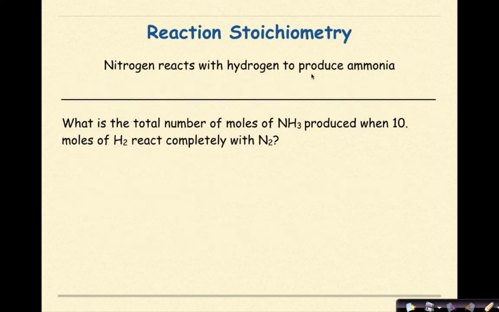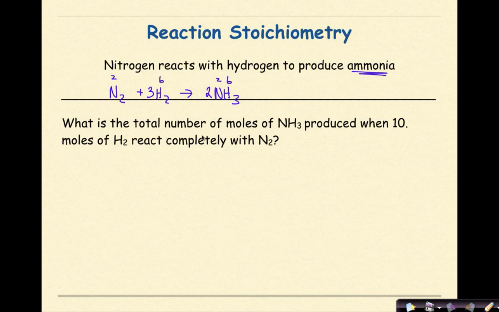Nitrogen reacts with hydrogen to produce ammonia. So nitrogen is N2. Reacts with, that's a plus sign, hydrogen is H2, arrow, ammonia. Remember, ammonia is NH3, not NH4 +1. That's ammonium. That's a polyatomic ion. We want ammonia. So now I have a correctly written chemical equation. Now I need to balance it. 2 nitrogens, 2 nitrogens. That is balanced. 2 times 3, that gives me 6 hydrogens. So I need this to be 6 hydrogens, so I'm going to put a 3 over here. My equation is now balanced.